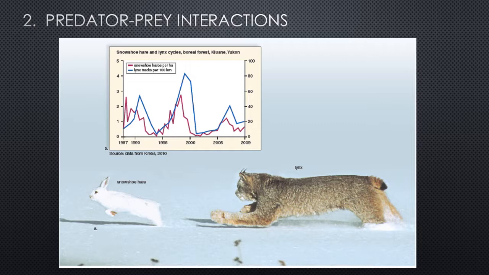So the density of each population tends to fluctuate based on a number of factors, biotic and abiotic. For example, infection of the prey population may cause a decrease in numbers and therefore a decrease in the predator as well. Or if there's a loss of habitat for the predator, that may cause an increase in the prey population. So the two are always linked.